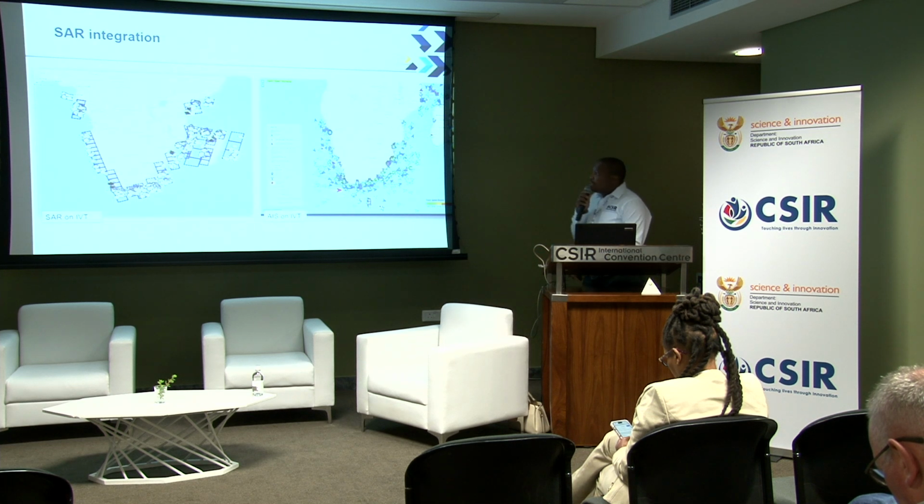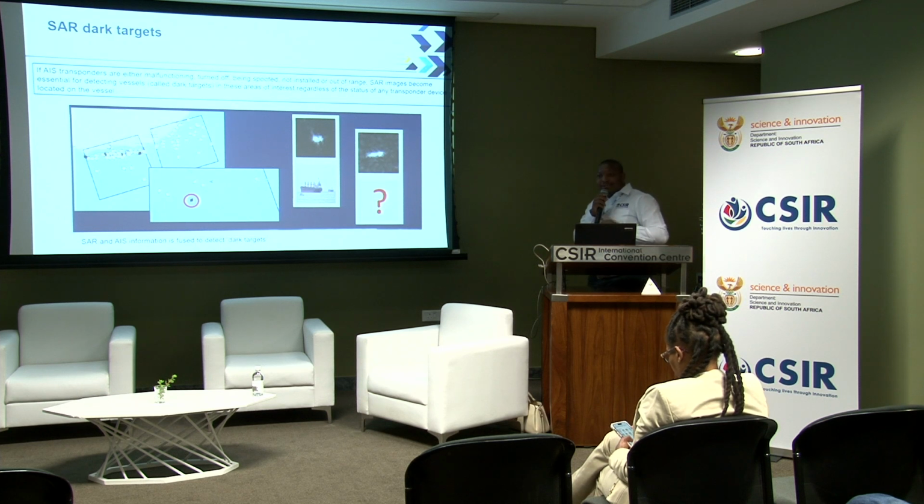So an example of the system, on your left-hand side, on this side, it's a map of the system showing all of the SAR images that have been downloaded for 1 month. So as you can see that we are processing all of these data sets, and all of these white points represent vessels. And then on your right-hand side is the AIS data. So this is the data where the ship sends their location. Then this is the data where we catch the vessels. So that's a big difference. So these are called dark targets. So the use of this is that when the ship decides not to send its location, with the SAR, we can still see the vessel.